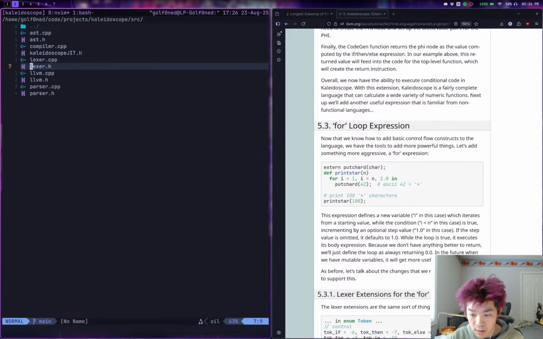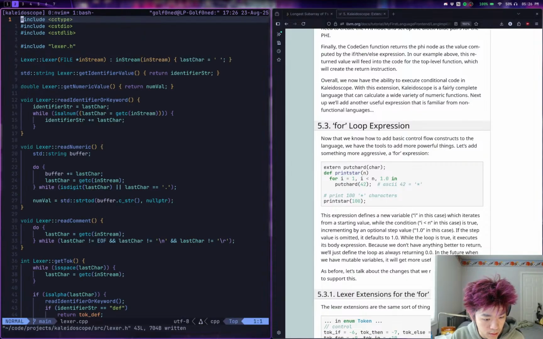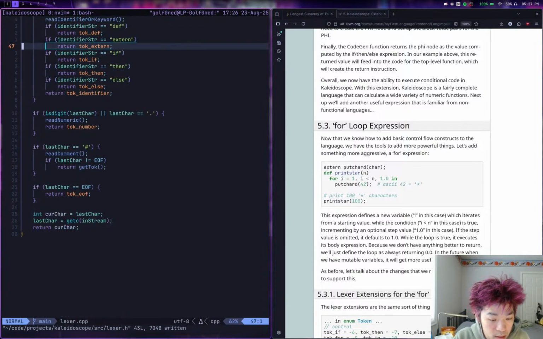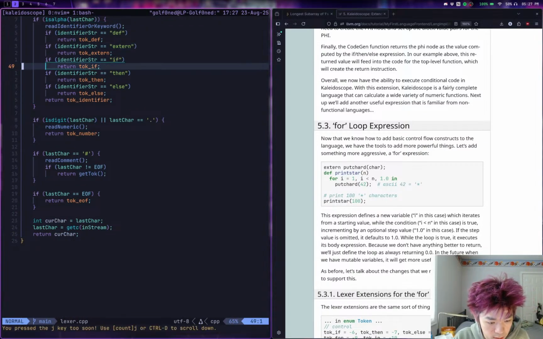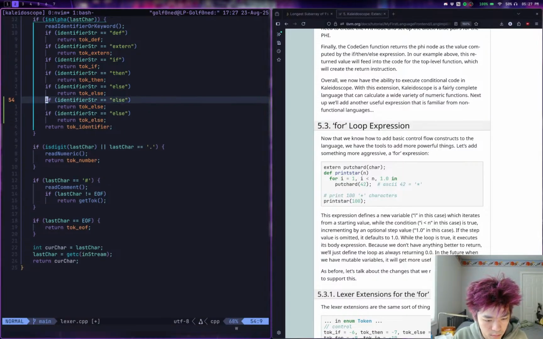Oh, I need to save. And then in here, we need to read it in. Four, and then this is for, and then this is in.